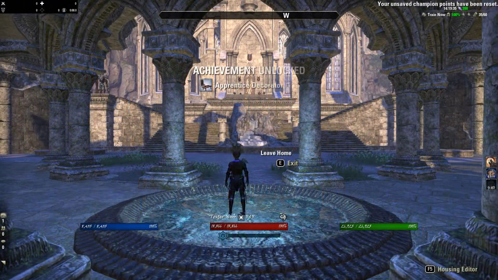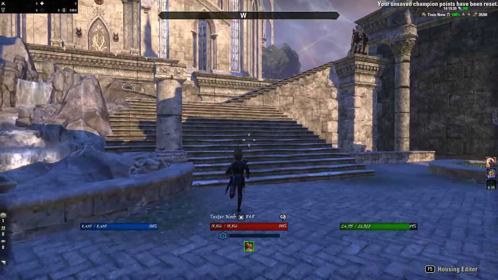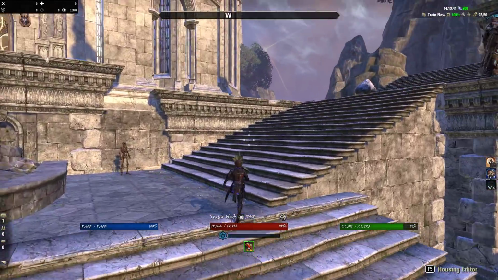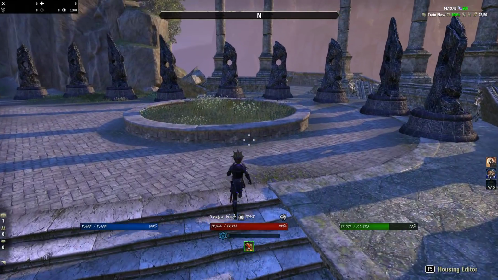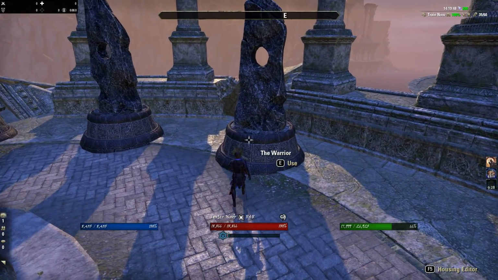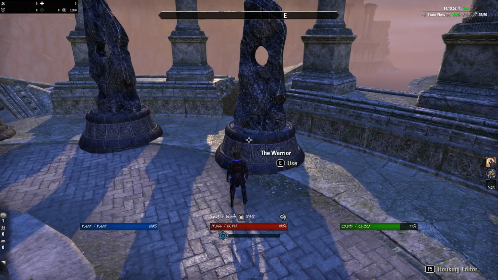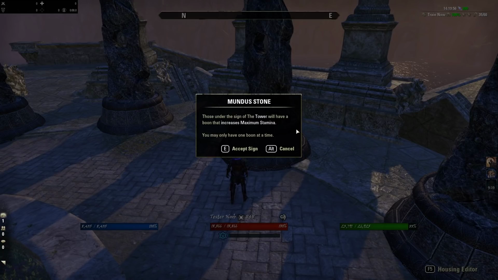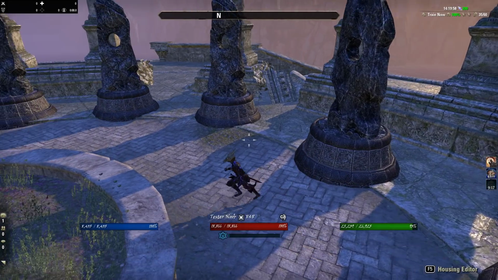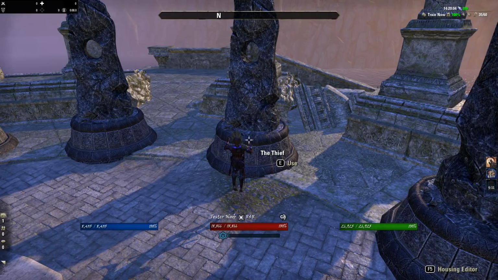And you're going to want to find a Mundus Stone that's going to help you with your playstyle, your build, that kind of thing. So we're going to look and see what we can get that can help us with our build and our playstyle. There's the Warrior. What's the Warrior do? Ooh, it increases our weapon damage. That might not be too bad, but our crit's not super high. There's the Tower. This would increase our stamina. That might be pretty good. What about the Thief? Oh, this increases our weapon and spell critical. We're going to go with this so we can increase that weapon and spell crit.